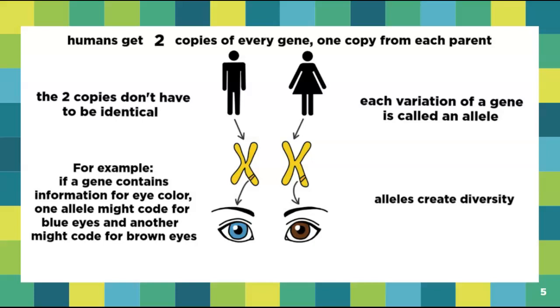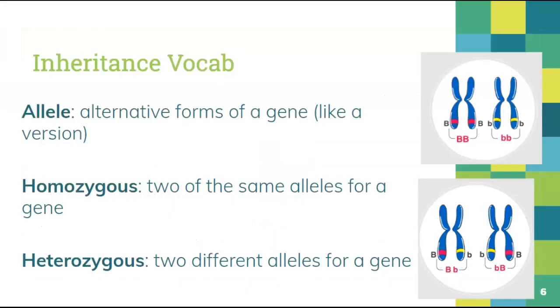So we're going to get an eye color gene from mom and an eye color gene from dad, but they're not necessarily going to be the same. They could be different, okay? And that word is an allele. It's a variation of a gene. Okay, and this gives us all of our great diversity. So for eye color, let's say my dad has blue eyes and my mom has brown eyes. My dad would give me a blue eye allele and my mom would give me possibly a brown eye allele. Okay, so let's get those words written down. It's going to be important to understand them.